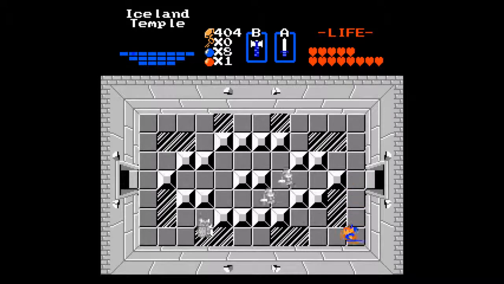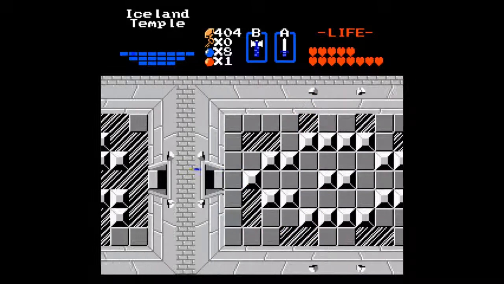Oh boy, Super Dark Nuts. Luckily, two of them are trapped, so I can't worry about them. But we can take out this one. I don't know if there's anything for beating them. Let me see. I don't remember. Nope. You can just get hearts and stuff from them.